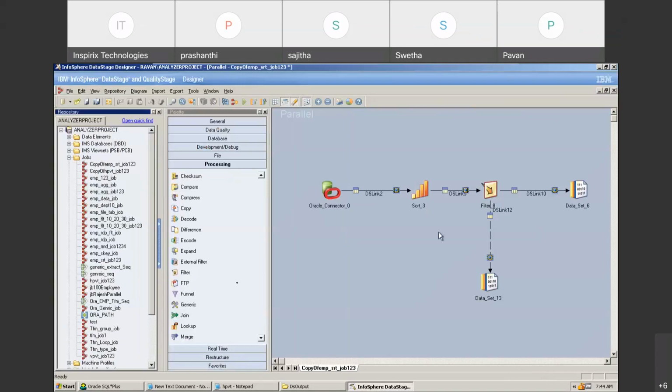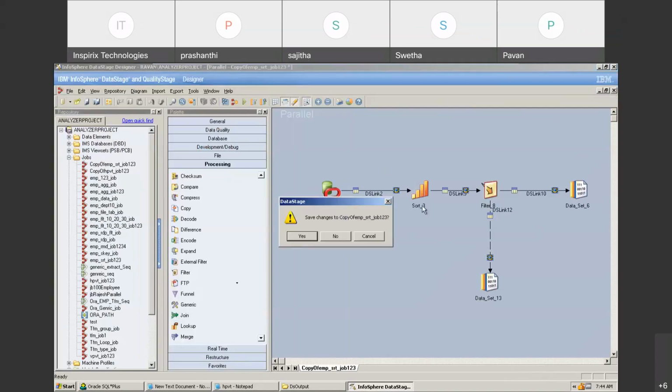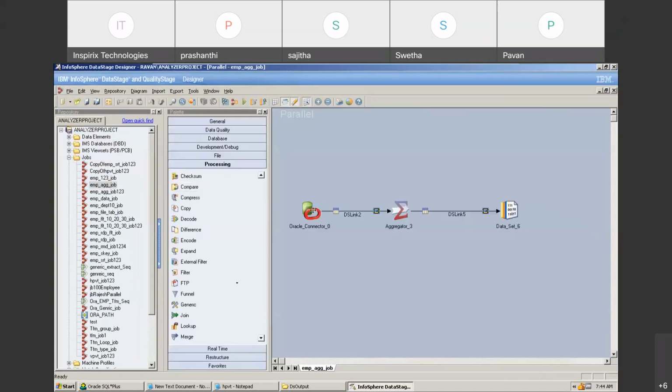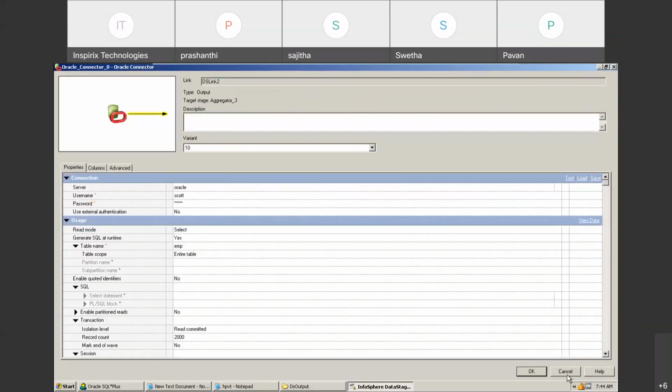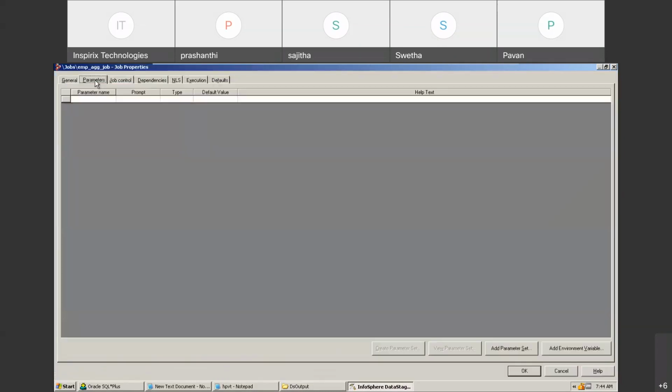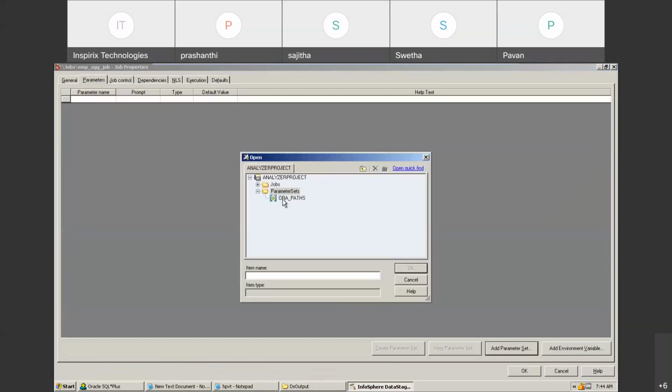For example, let's close this and open an aggregator job. Let's assume the aggregator job is not parameterized. Generally we are typing the values. To avoid the typing, I will go to my job parameters and add parameter set, the one I just created.